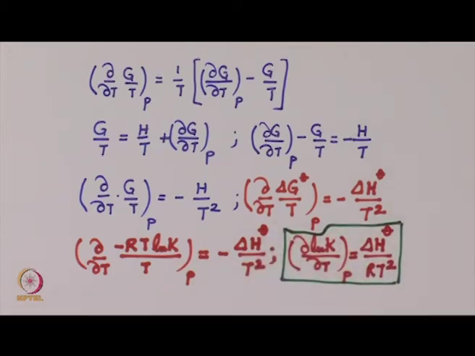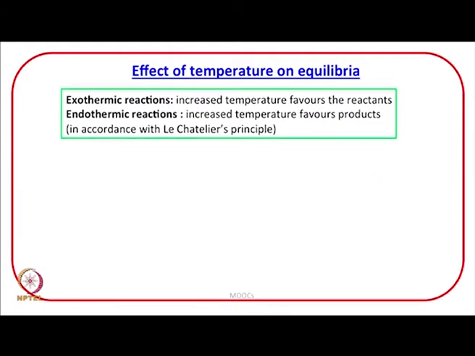Let us go to the slides now. Le Chatelier principle suggests that for exothermic reactions, increased temperature should favor the reactants, and for endothermic reactions, increased temperature should favor the products. That is what is experimentally observed. Because if a given reaction produces a lot of heat, then when you increase the temperature, according to Le Chatelier principle, the equilibrium should shift in such a direction so as to undo the effect of external disturbance. So equilibrium constant decreases. I will mathematically prove this based upon this Van 't Hoff equation.